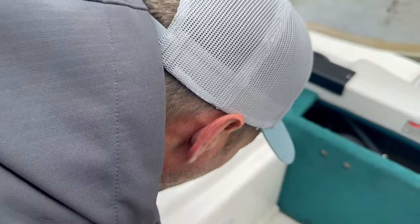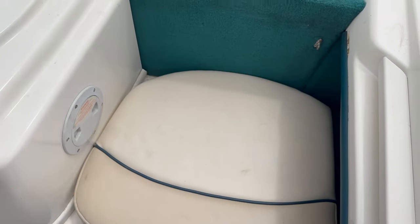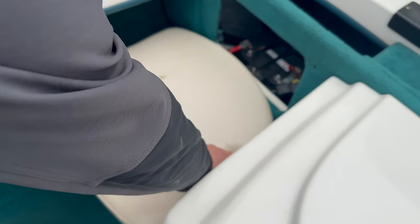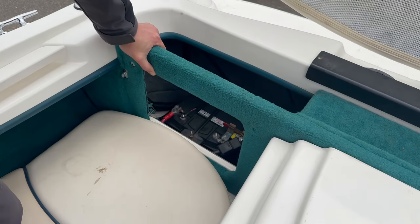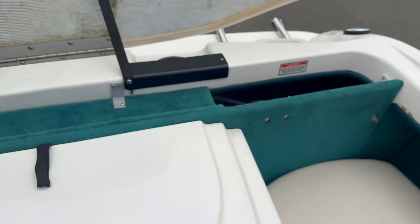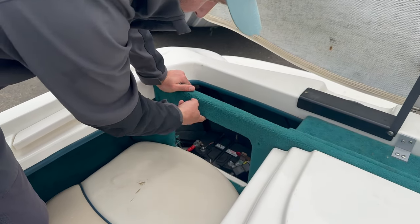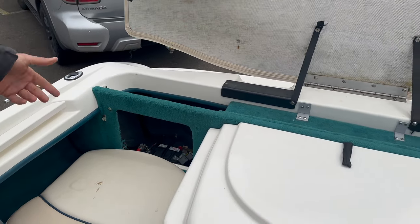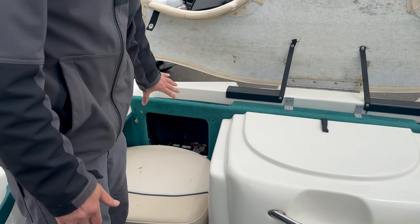These cushions here are removable — you can take those out, but they sit in each side. There's a little cooler on this side if you want to put some ice in there. It is missing this section right here — I haven't been able to find it. It might be somewhere under a seat. That side has it closed off. There was a snap on it — like a piece of vinyl or something — but that could probably be fixed pretty easy if you put a piece of vinyl over a little board to close up to the battery compartment.